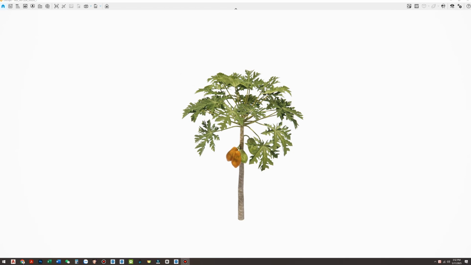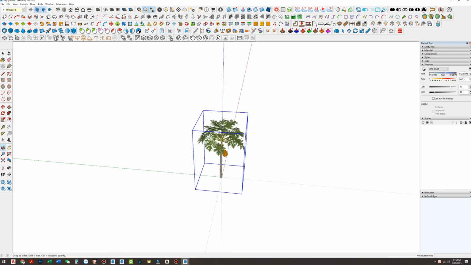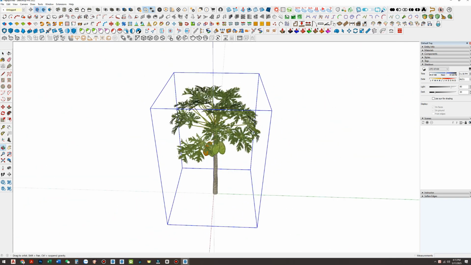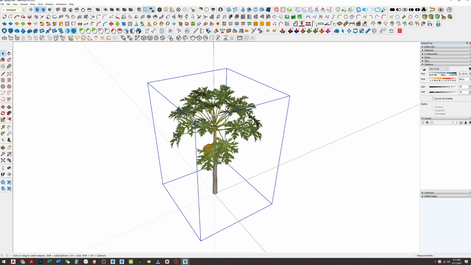Fast, simple, and professional. Before jumping into the conversion process, take a few minutes to double-check the model you're working with. Make sure it's fully completed, with no technical issues like missing faces, reversed faces, incorrect or inconsistent materials. One very important note, group the entire model before exporting. This step helps the export process run smoothly, prevents minor bugs, and preserves the structure when importing into the Enscape asset library. Taking the time to prepare properly at the beginning will save you a lot of time later on.